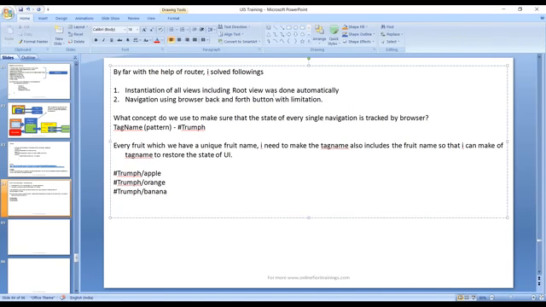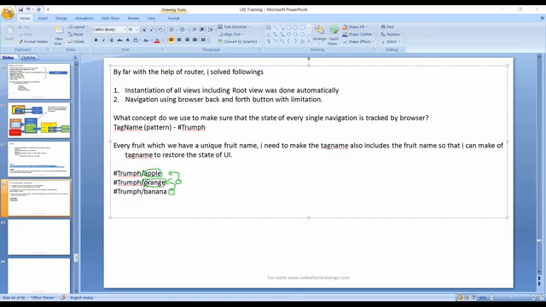Now what will happen when you click on back button in browser? Anybody? What will happen when you click back button in this case in the browser? System will take you to the previously selected fruit, which is orange. And if you click back button again, it will take you back to the apple. This is how browser will keep track, because every single tag name is now unique.